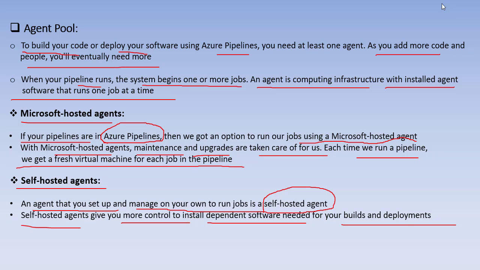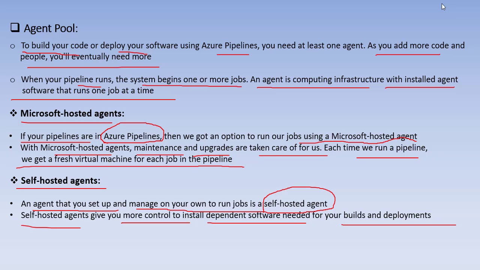Where exactly can we host this agent? Anywhere. If you have a running VM and all the required ports open, you can set it up on AWS, GCP, Azure, or on your local system, local data center, or even your local laptop. Wherever you want to do it, you can do it. There's no restriction, nothing stopping you. It's just the binaries which will be provided by Microsoft. You just have to go and execute those binaries. That's it. This is how you will be setting up self-hosted agents.